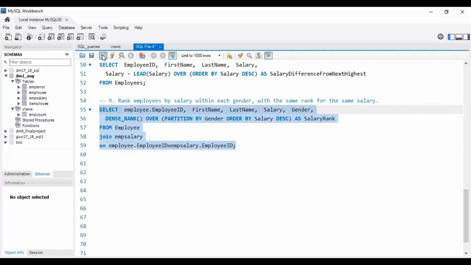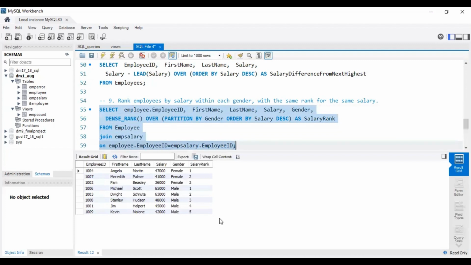So here you can see there are three females. Now the dense rank is assigned as per the gender, but according to the highest and the lowest salary rankings.